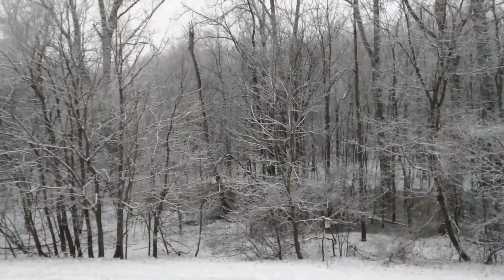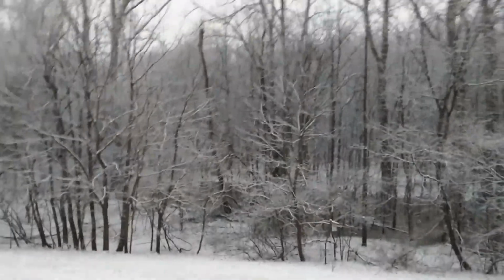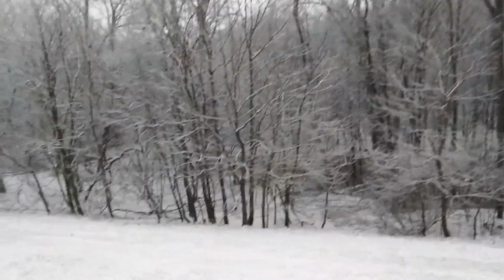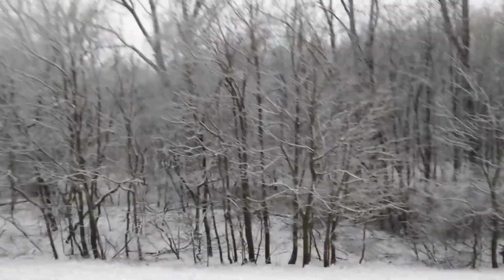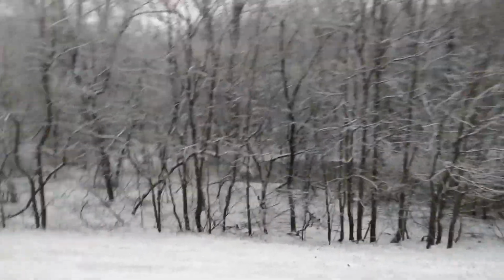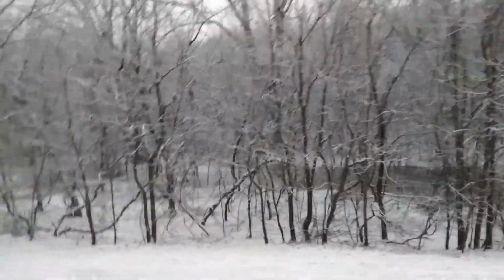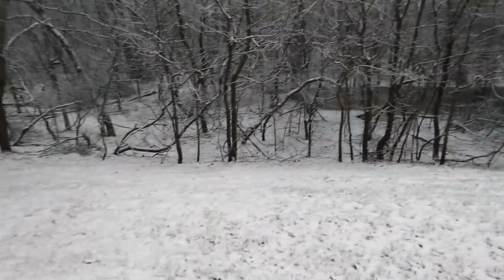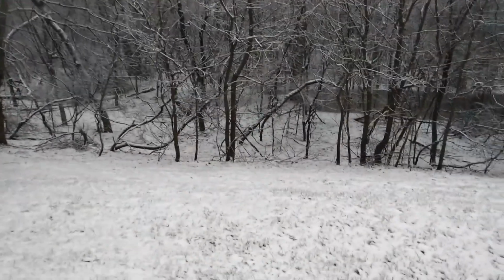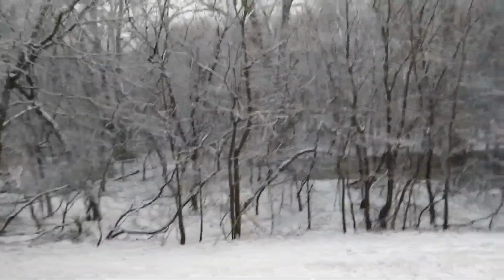Wait. I thought I saw the little... No. I don't know what's down there. You know I want to go down there. But that doesn't look safe. You gotta know the areas of where the water starts, where the water ends. I don't know how deep it is. It doesn't look that deep, but I don't know. But like right there, I probably would travel maybe about right down there where I know it's solid and maybe not go any further. But I honestly don't know what's down there.